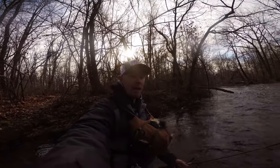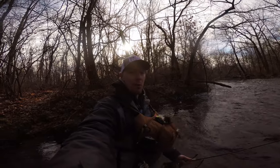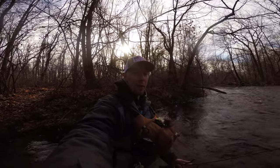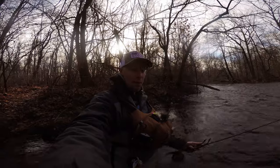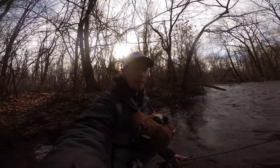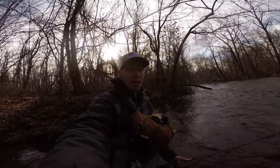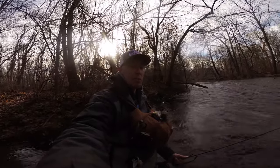Tightlining Maryland. I am in PA. I am fishing with PA Woods and Water. I'll even give you a little bit of a prelude because I didn't realize this until I started fishing. This is actually about an hour into the trip, but I bumped into Osney Fishing Adventures. So it's the three of us kind of spearheading this Yellow Breeches stream today.